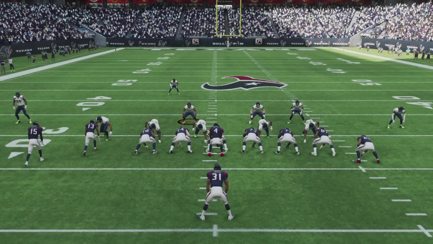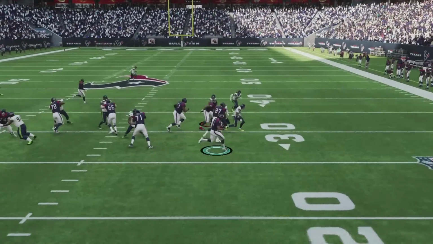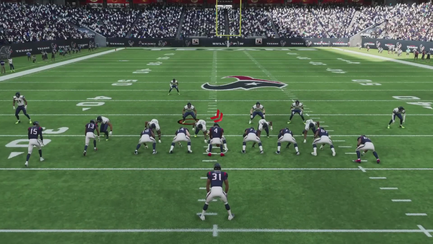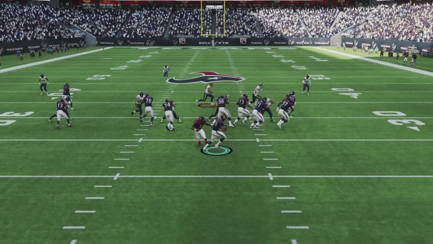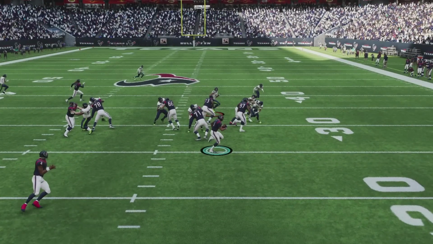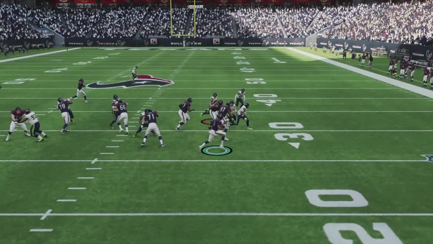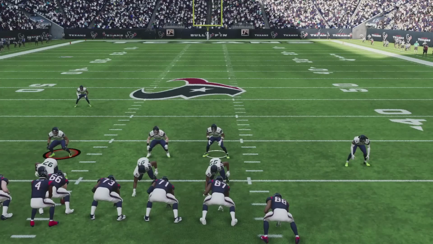Now that you understand how run fits work, it's time to talk about how to execute your responsibility with the player that you're usering. On this play, the user's run fit responsibility is the gap just to the right of the center if the ball was run to the right side of the field. I want you to watch the user linebacker and how we keep our run fit discipline while staying on the running back's back shoulder in case he tries to cut back. This allows us not only to fill our responsibility gaps, but also to be able to help rally to the ball carrier the longer the play strings out.